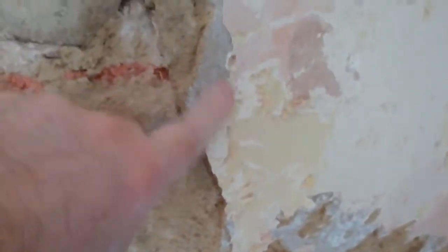So I've chipped that off. Chipped it off, you see how wet it is. Talk about salts, well there they are, tons of them. So we'll go in, take that, it's had wallpaper on as well, so maybe the damp guys can say, well, you put wallpaper on. Shouldn't be that wet though, should it?